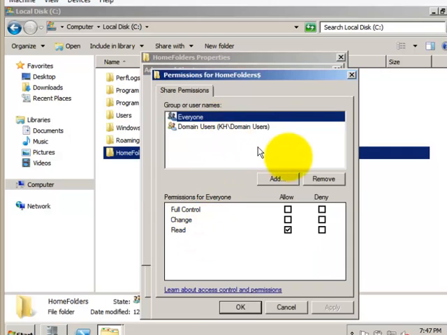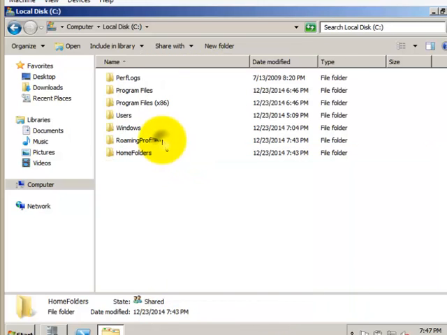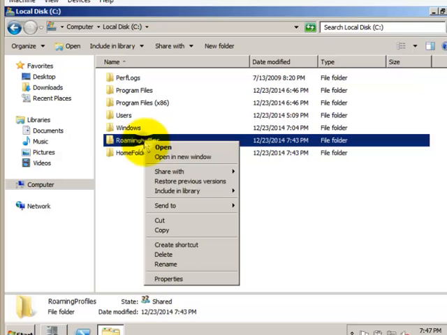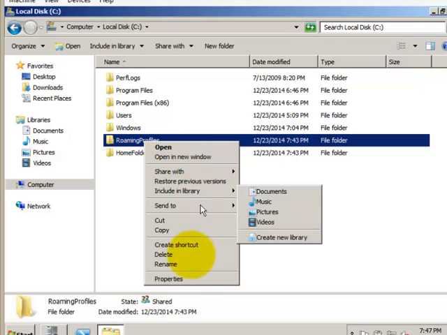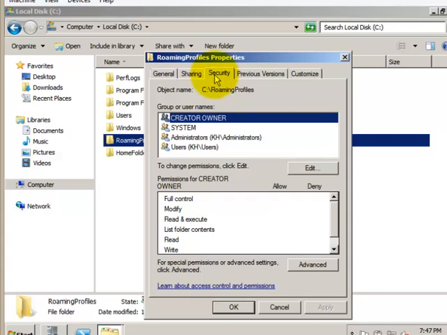One other thing we should also perhaps remember is also the security.